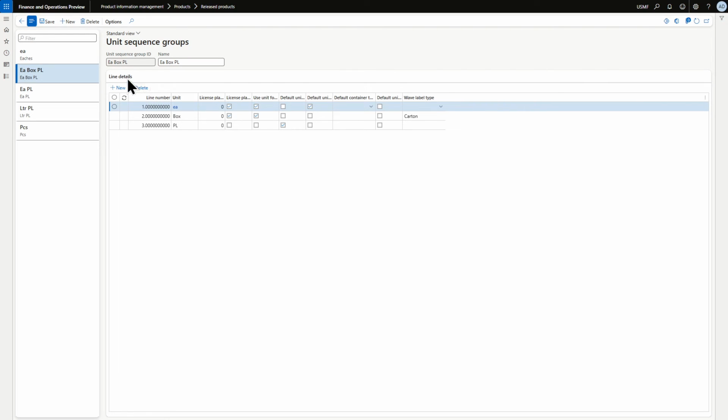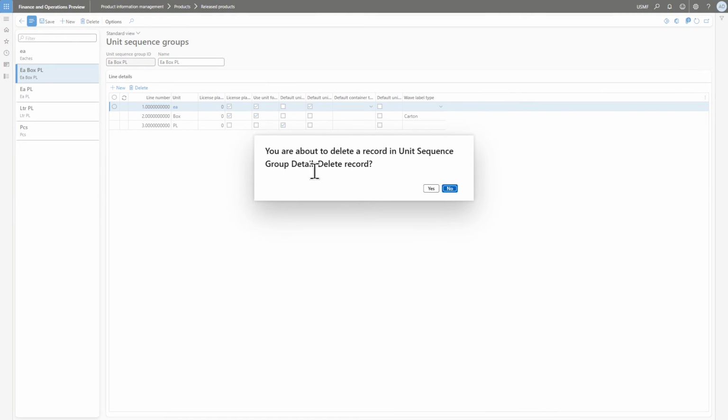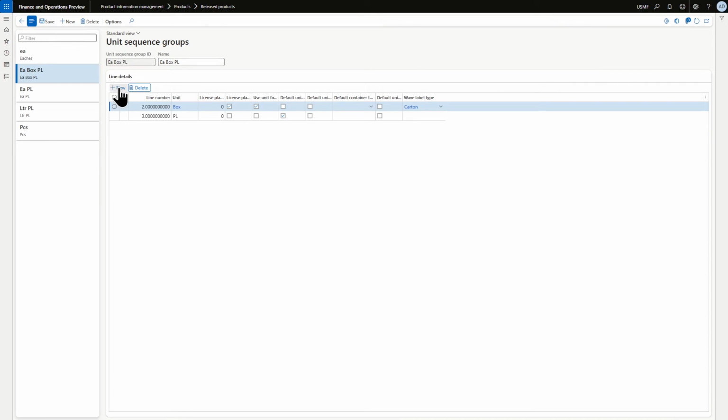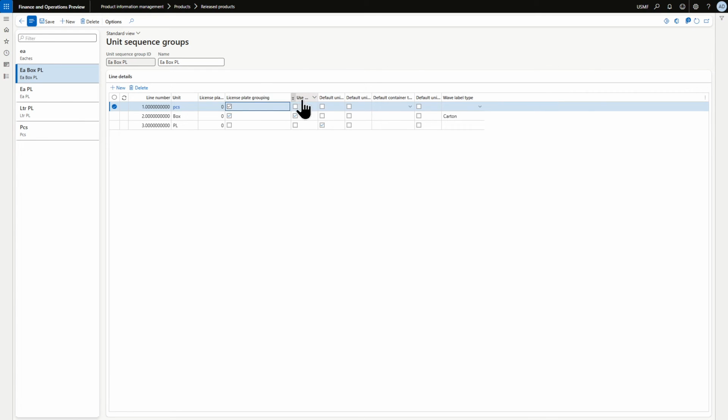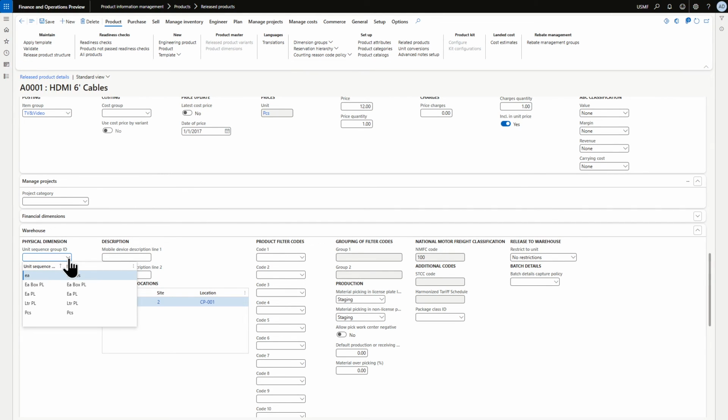Here we can change this line, and let's use piece, and let's give it 1 and save. We can here choose license plate grouping, and we can also use default here and save. Then let's select this unit sequence group here and click save.